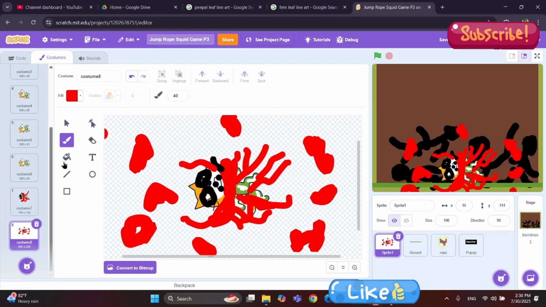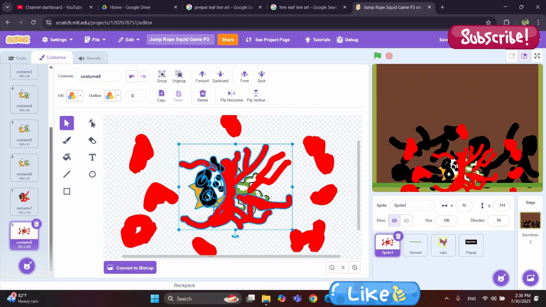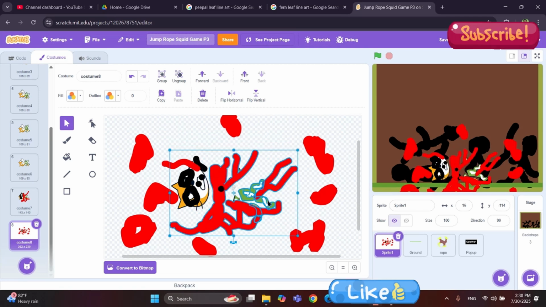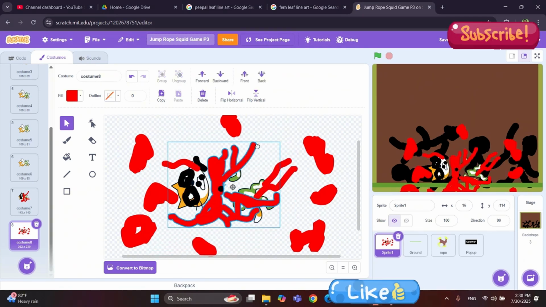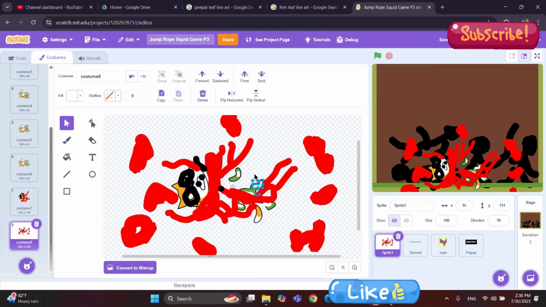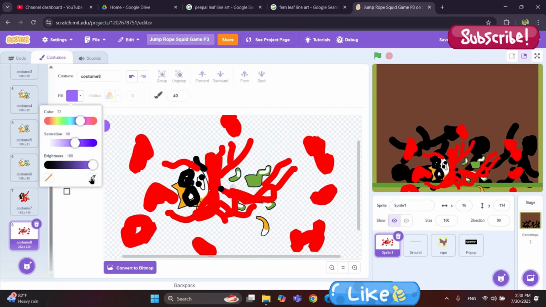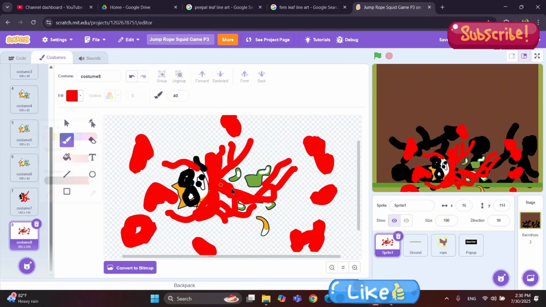And let's separate the cat also. Click on the arrow. Okay, the cat out here, the legs are up here. Like this. Let's make more blood. Pick the color red.